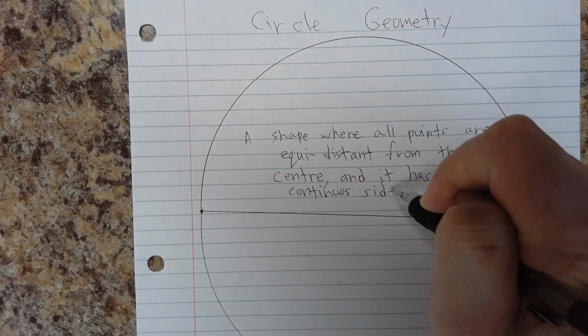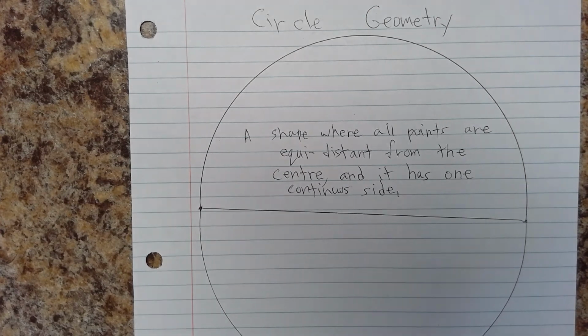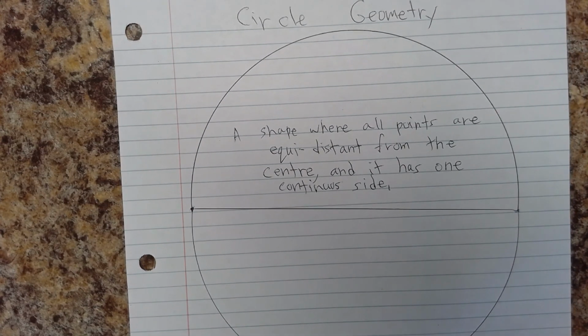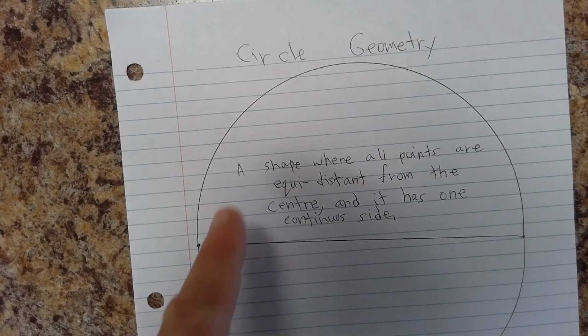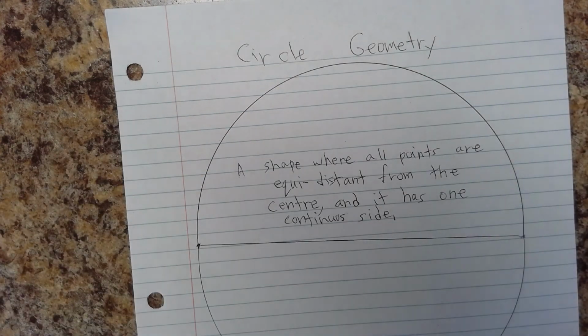There's two ways to think of a circle. You could think of it as having only one side, one round side, or you could think of it as having so many sides that you can't count them. In other words, it has sides all the way around it. Who knows how many there are? There could be an infinite number of sides.